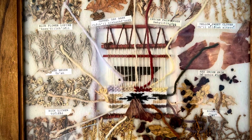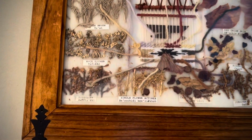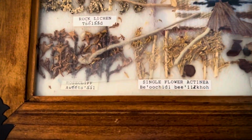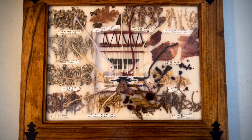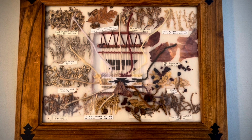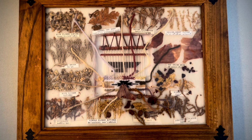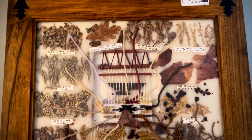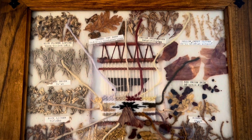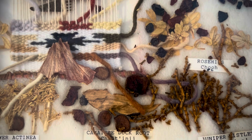And now we're going to switch to a little bit of item restoration. Okay, so I'm going to do some live narration here. This piece I picked up, as you saw, turns out these go for anywhere from $60 to $250, depending on how large they are and what kind of condition they're in. So I'm going to come in here and do a little cleanup work. I'm nervous about doing it.